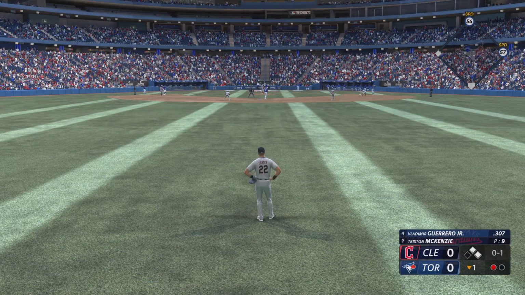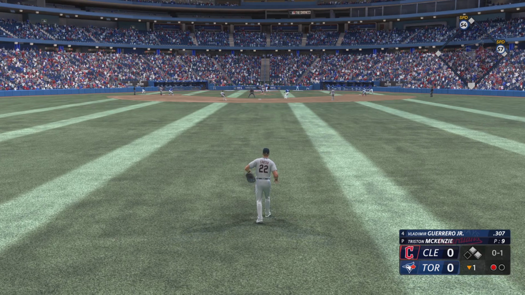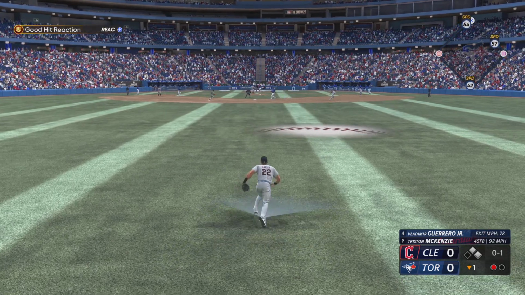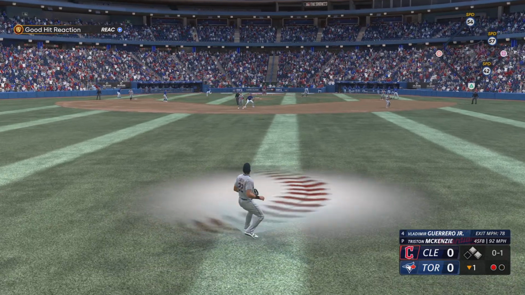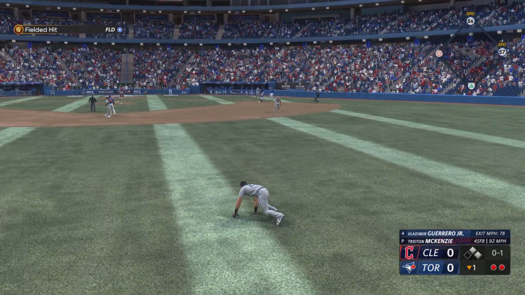One down. Here's Vladimir Guerrero Jr., 1-for-4 with a double in the ball game last night. The 0-1. Here's a high fly ball out to center. Carter moving under it. Makes the grab, and there's two gone.